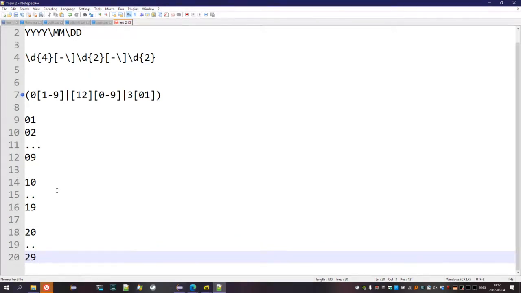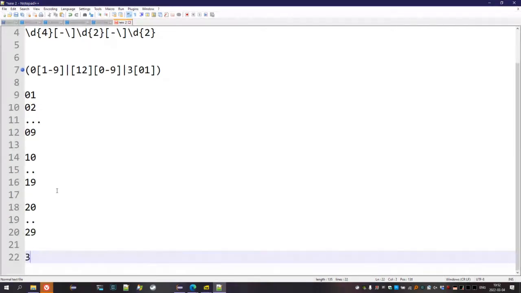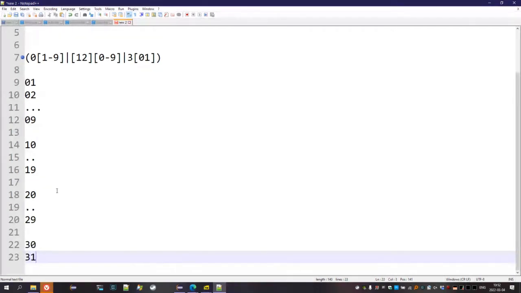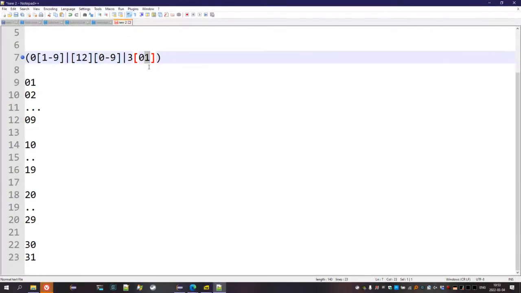And then for 30, we're only left with a few options. It can only be 30 or 31. So in the last part, it's 3 and then either a 0, so 30, or 3 and then a 1. Does that make sense? Are you smiling underneath the mask? I can't see.